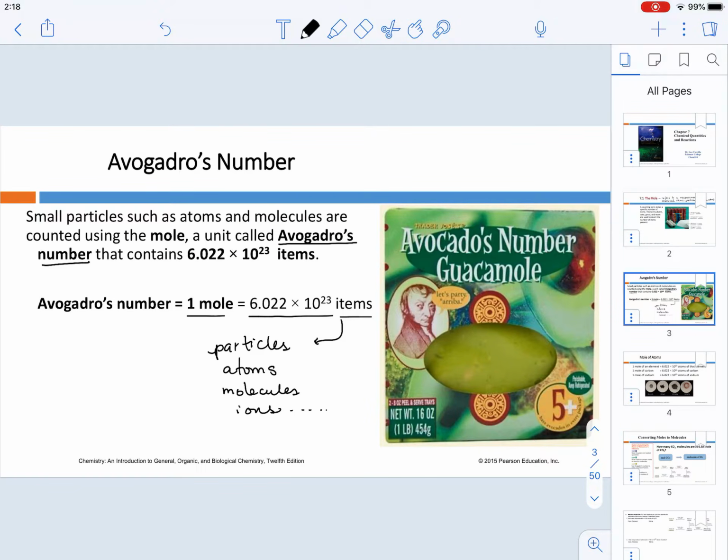One day, when I was shopping, specifically at Trader Joe's, which is one of my favorite stores, one of the things that I observed was that on their guacamole, they actually have an image of a person. And this is not the person that invented guacamole or anything. It's actually kind of a silly chemistry joke that refers to the guacamole. So you can actually look it up online. But understand that the image of that person is actually Avogadro, the person that made the discovery of this chemical quantity.